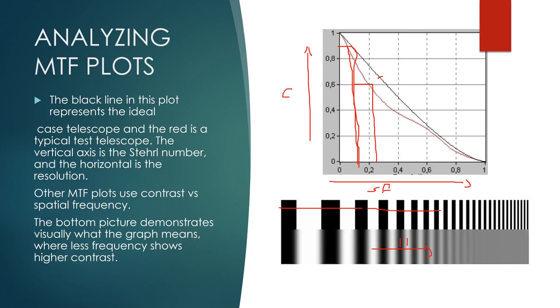When your spatial frequency gets really high like in this section right here it has a lot of lines per distance. And you can see the below picture is just gray. This is where you almost can't resolve blacks from whites. This would be around here, around this point where you cannot resolve the difference between the black lines and the white lines.